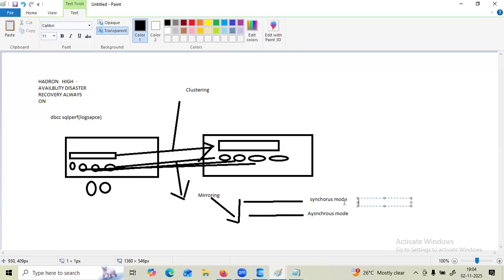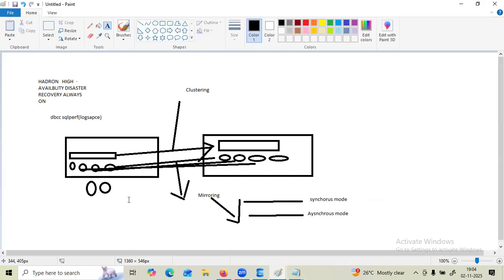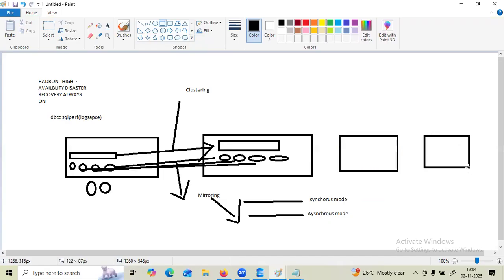But in the availability group, synchronous and asynchronous are very important, and they are based on the Windows clustering. Why? Because in mirroring, we can maintain one copy on one server, but in Always On we can maintain multiple copies on multiple servers, and that depends on the Windows cluster.